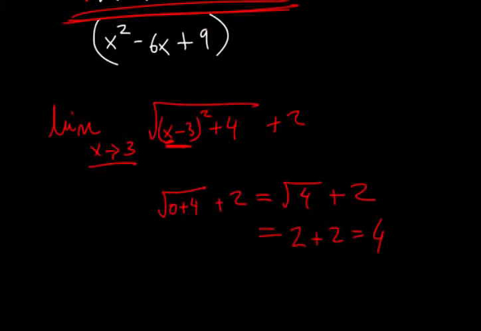Okay, now some of you might be thinking, but the square root of 4 can be positive 2 or negative 2, and therefore this could be 0 or 4. And I can't quite answer that for you right now, why we choose only the positive root, but I'm pretty sure in this case, and if you plot the graph, you will see that when x is 3, this thing goes to the coordinate of 4. So that's it.